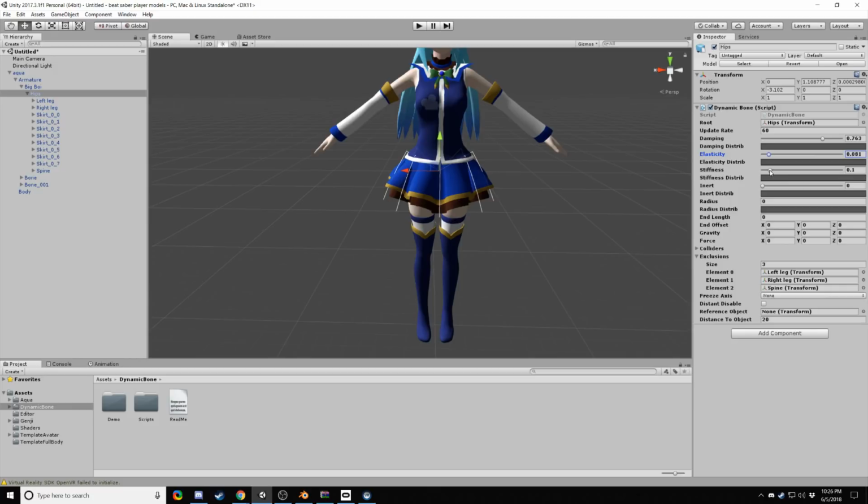Stiffness affects how much of the actual object changes. And then the inert, I can never remember what inert was, but I usually put that at 0.8 for skirts. Let's see what happens. Alright, stiffness. Go ahead and keep at maybe 0.3. Right now this is all just playing around with numbers until we get it, so we'll just skip through this and then show you the finished stuff.